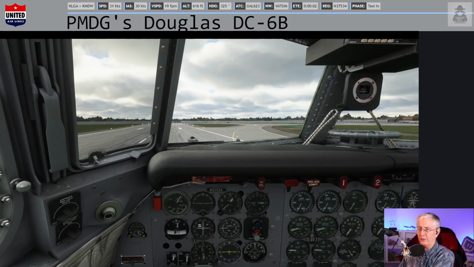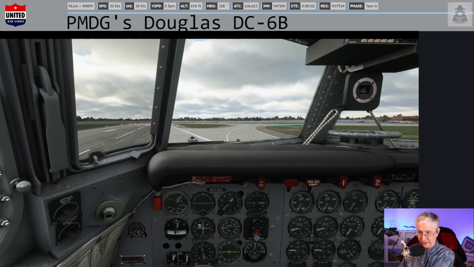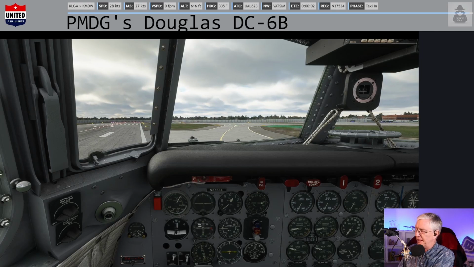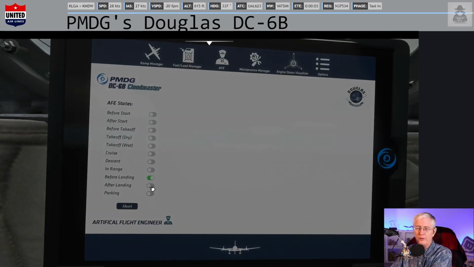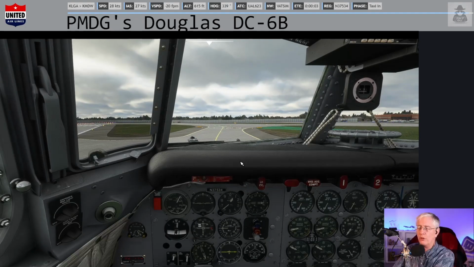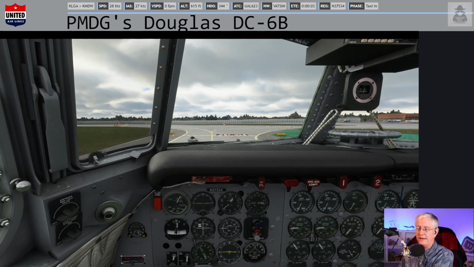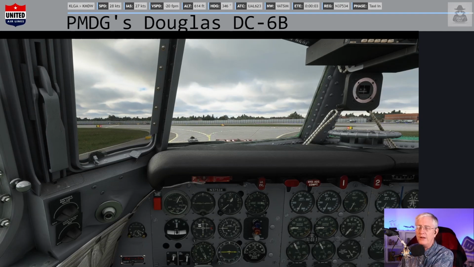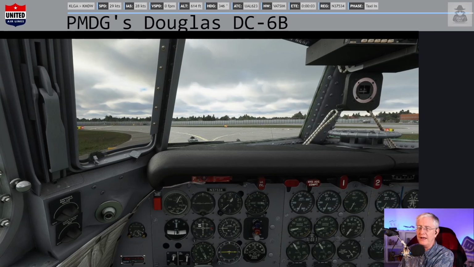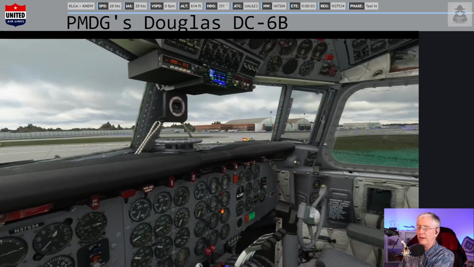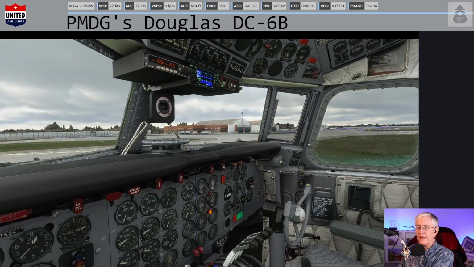I need to get one of the replays, I think, now for Microsoft Flight Simulator. Okay, we're going to add just a little bit of power. We'll look down here, do after landing. Flight engineer is going to work for that. One of the things that would be nice is to be able to auto advance the flight engineer with a keyboard button. After landing checks complete. That might be nice.